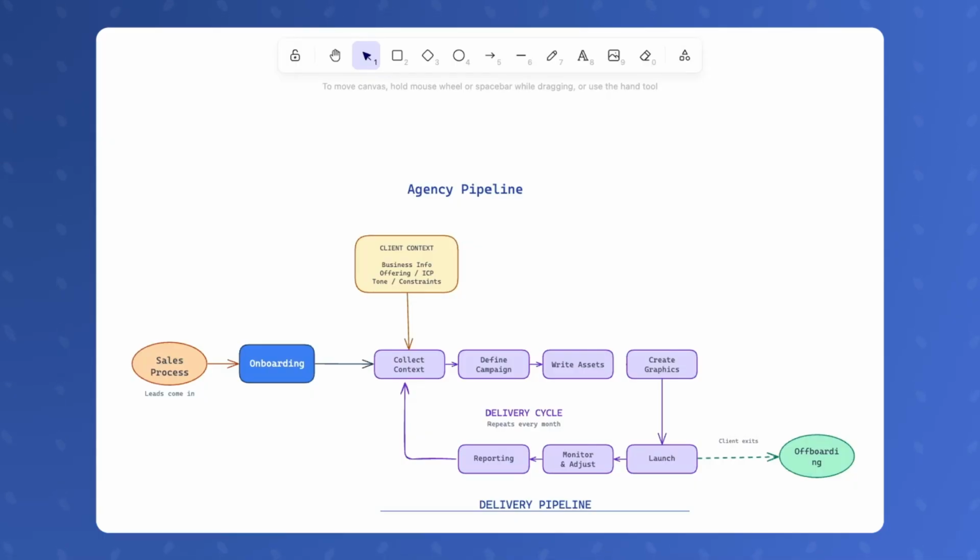Keep in mind that writing this chain down is only the first part, because what matters most is what you actually capture inside each step, and I'll get to that in a second. But now you might be thinking, Ricardo, my business is not a marketing agency. My delivery is way more complex, way more custom, way more relationship driven. Every client is different. And personally, I hear that from almost every single agency owner.